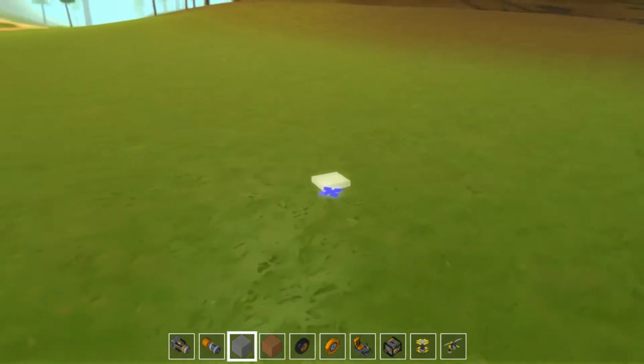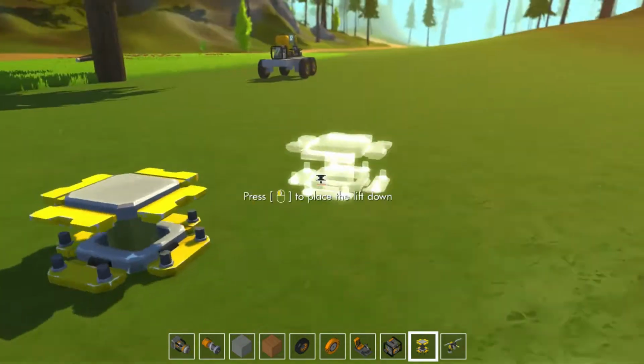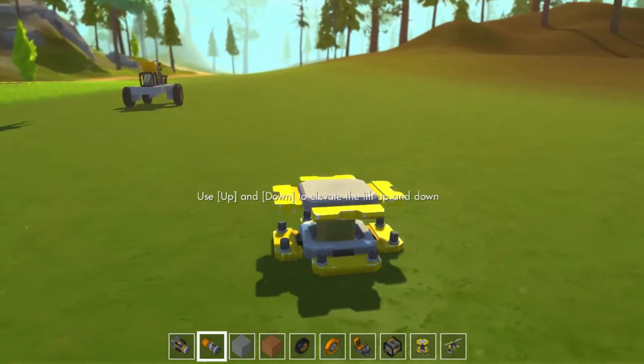For now. So what is the toilet paper and the paper towels for? I think a lot of it's just cosmetic. I think the toilet paper and paper towels are just cosmetic stuff for now.